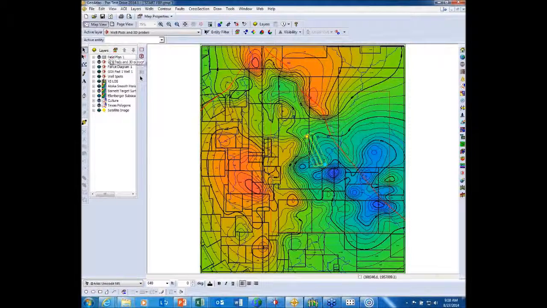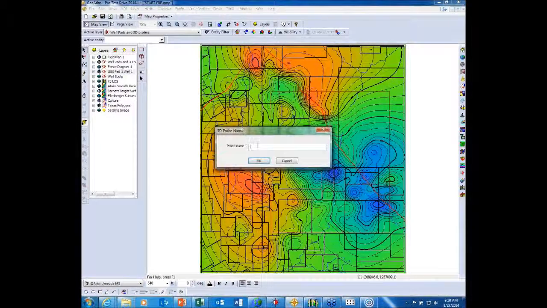So we'll load in any open well-based layer here, such as the pad that we just built, and it will automatically open or load the 3 isomap surfaces. So I will display in 3D and give this map a name, map number 1.